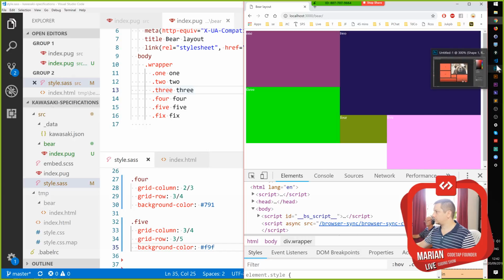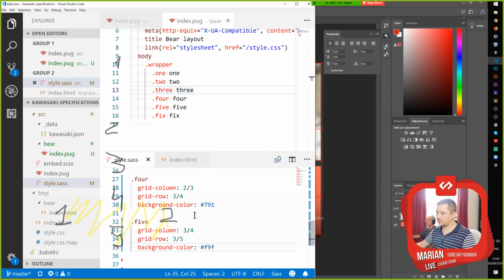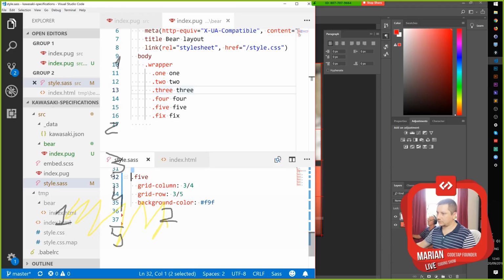Now if we go to our design again, and this is the last one over here, that means that we got from column 1 to column 2. That's an easy one. And then this is 1, 2, 3, from 5 to 6, from 4 to 5, not 5 to 6. So 1 to 2 and 4 to 5. I'll keep that on the screen and clear it later, because I don't want to forget it. It's going to be a bit messy, but you understand what I'm doing.